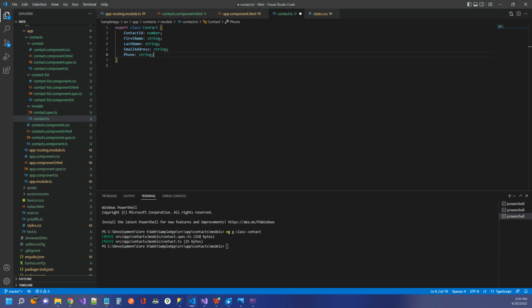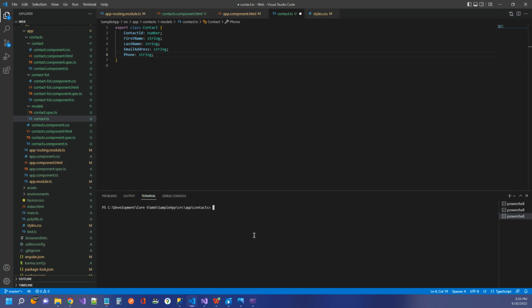The next thing we need to do is create our service. Now I've got 3 terminals open. I could certainly go back into another terminal. If you wanted to go back a folder, you can just go cd .. and that will take me back to my contacts folder. I'm going to clear the screen. And we're going to do the same thing. We're creating a service. You may have more than one service too.